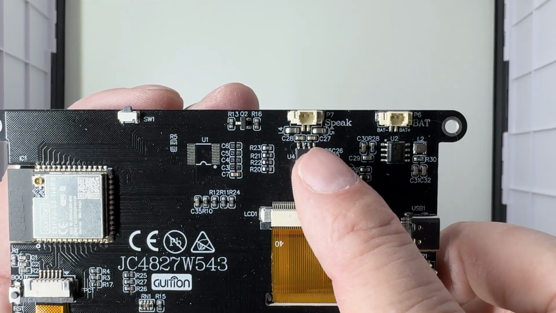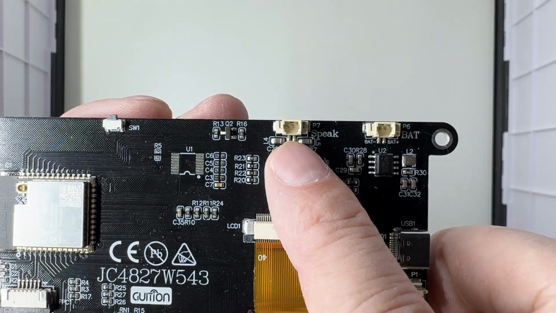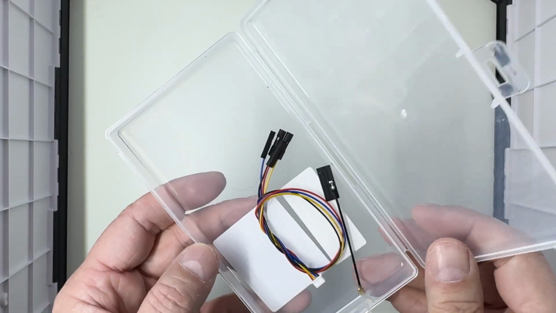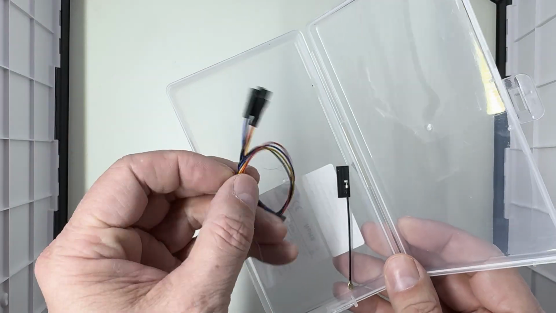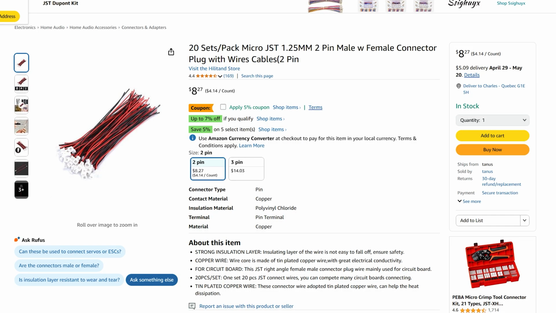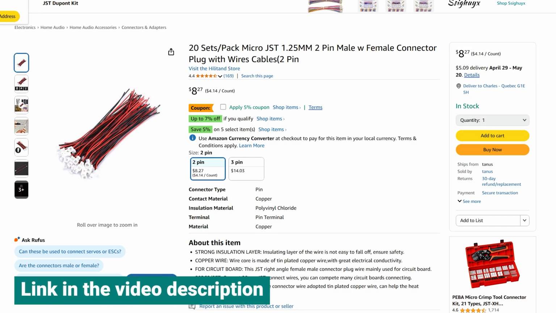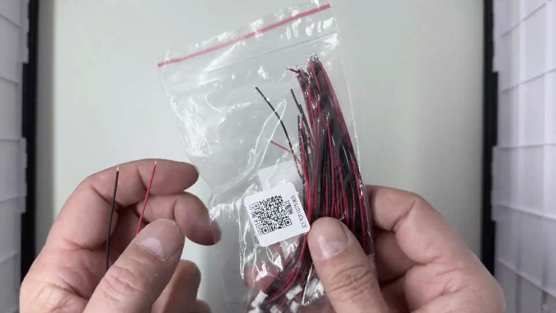Now let's move on and use the audio amplifier built into the board by setting up an AVI player project. The board includes a very small connector designed for attaching a speaker. But unfortunately, neither the cable nor the speaker came included in the package I received. So I ordered a pack of these small 1.25 mm connector cables.